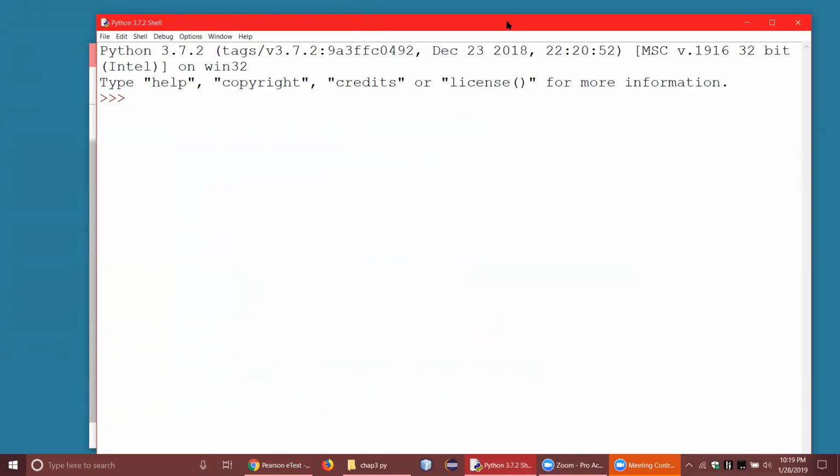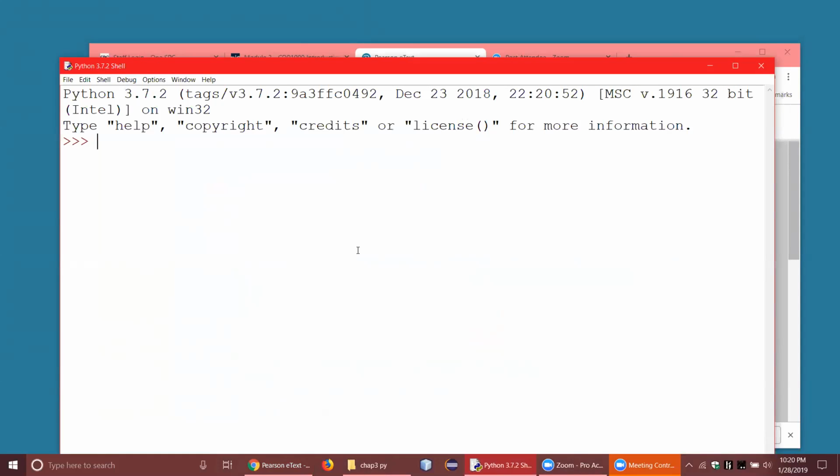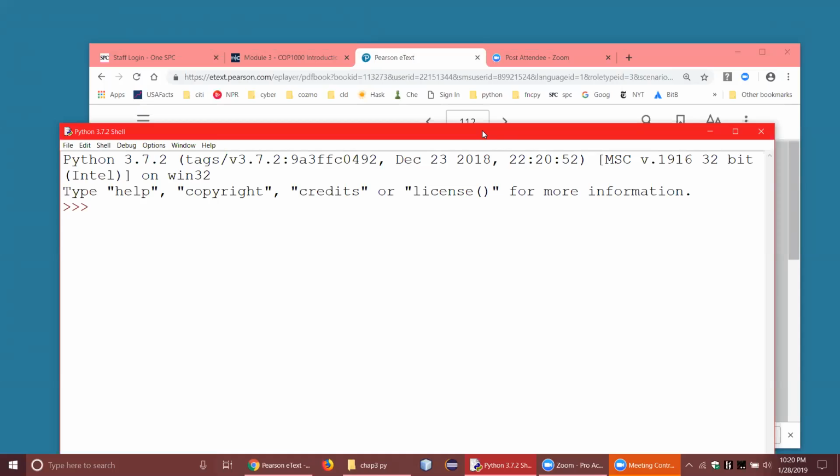Here's IDLE. And this is how you get started, by the way. I think some folks are not running their programs the right way. We want you to use IDLE, so you always want to start up IDLE. And what I want to do is just test some of those relational operators that we see there on page 112. For example, I can do something like 12 is greater than 10. See, that's true. An if expression will always evaluate to true or false if it's properly encoded.